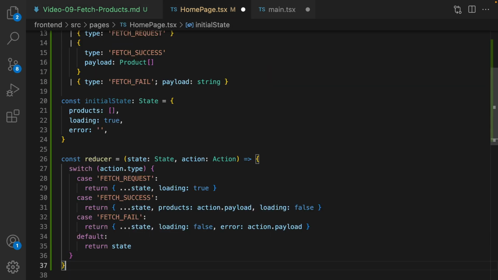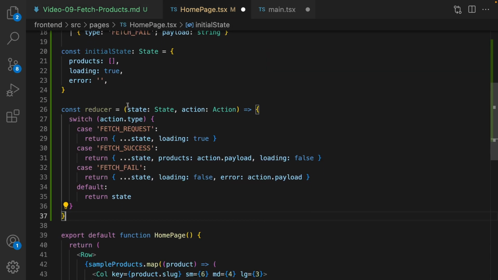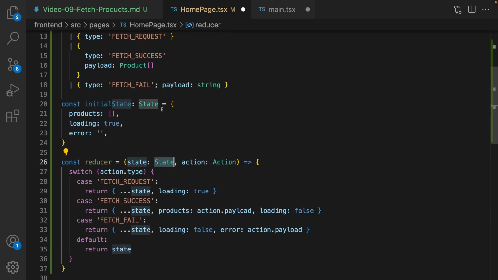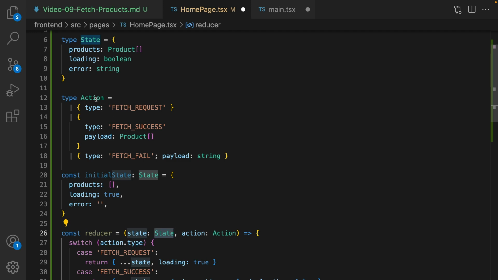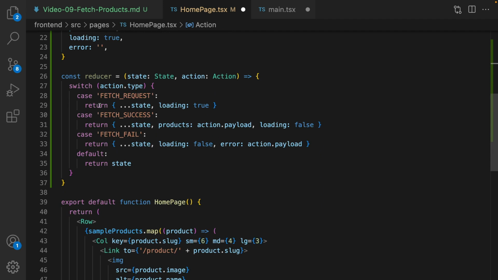Go back to the plan and define the reducer function. After initial state, define reducer function. It accepts 2 parameters, a state of type state that we have defined here, and action of type the action that we have defined right here. Inside that, define switch case and check the type of action. If it's fetch request, set loading to true and keep previous state as they are.